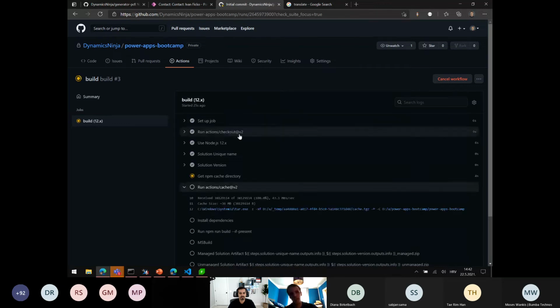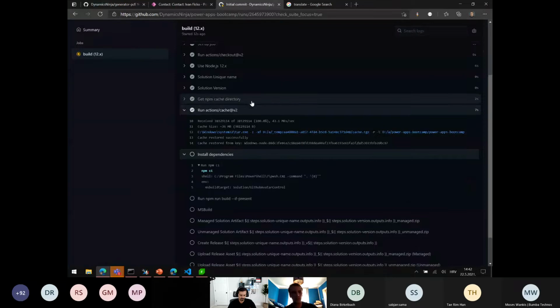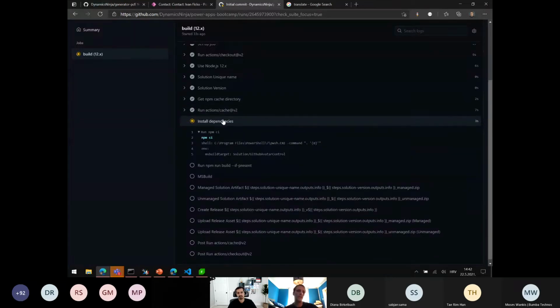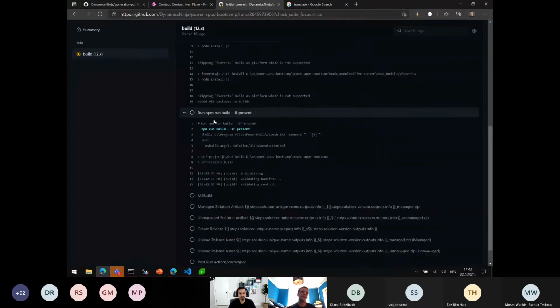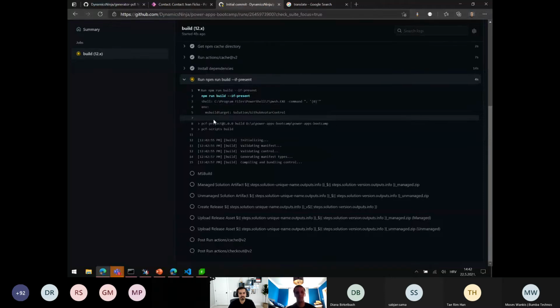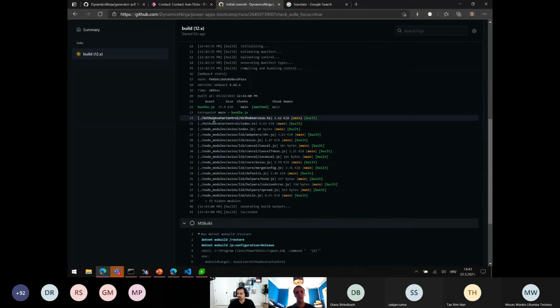So first thing, it installs the node, it gets the name of our solution, version of our solution, it installs all the dependencies that our project needs. After that, when it's installed, it will run the npm build for us. After that, it will run the ms build command that will build the managed and unmanaged solution for us.